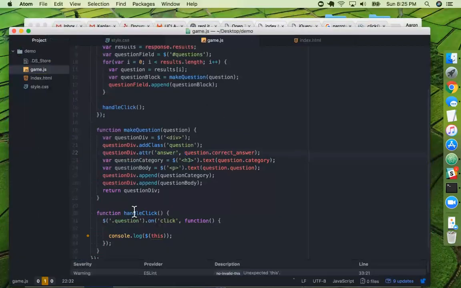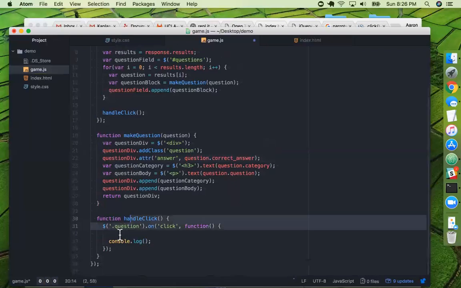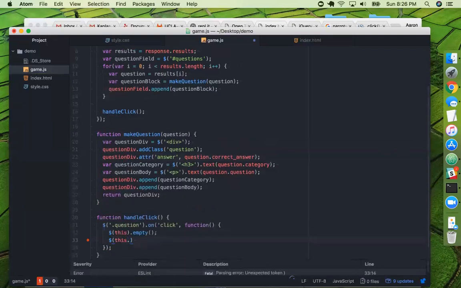Okay, so now when we click on it, we'll do this dot empty, whoops, which again just clears out the HTML of this element. And we'll say this dot text equals, what were you calling it?